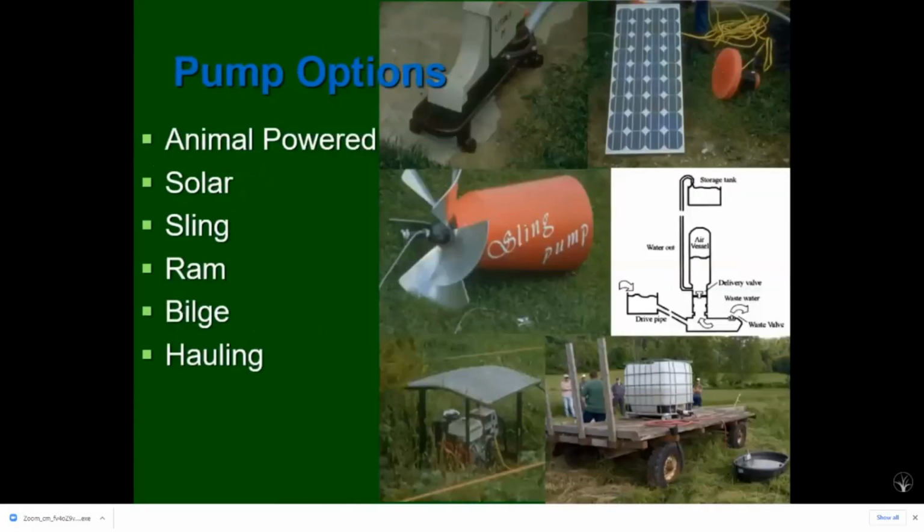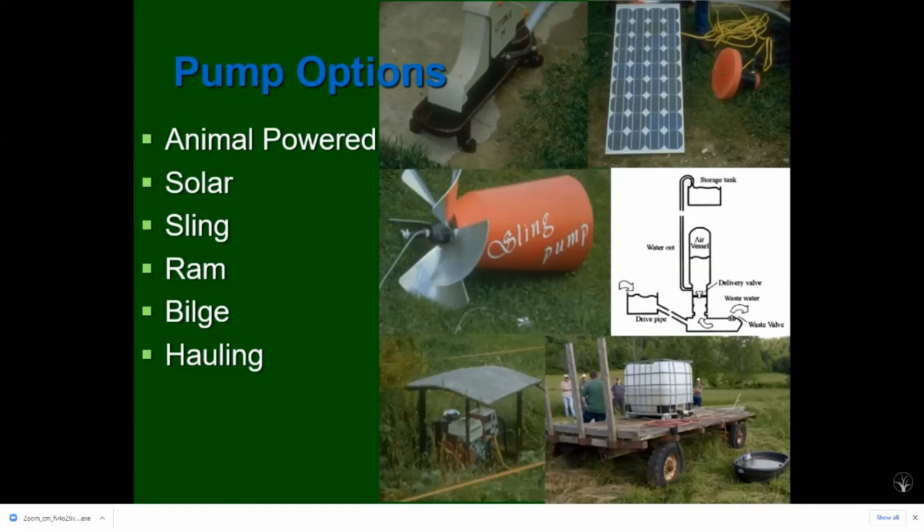Talk just a minute about pumps. There's lots of pumping options. If we're talking about a pressurized system, something that I'm going to design is typically going to be electrical, something that's going to use electricity. We've also put in solar pumps over the years, depending on where we're at and if we're far away from electric. I've seen systems, and I even had a system at one time, that ran off of a gasoline pump. We pumped from a spring tank up the hill to a cistern at the top, and that cistern then was the supply line and created the pressure that then fed the rest of our system.